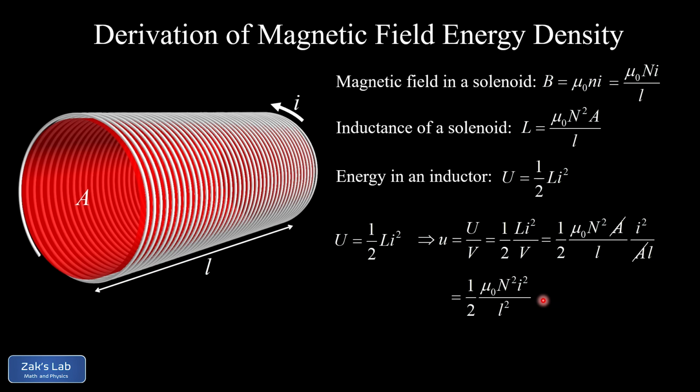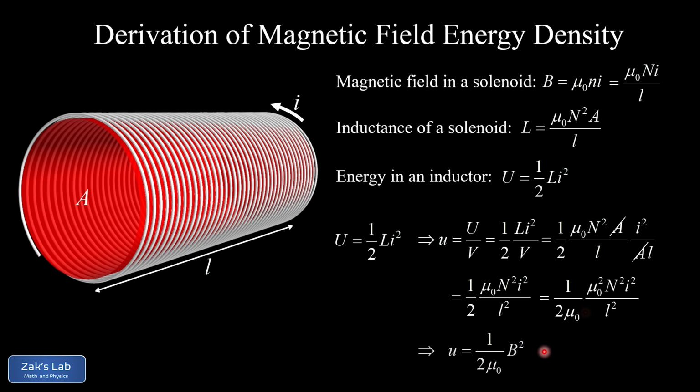And what I notice is we're really close to having the magnetic field of the solenoid squared in this expression. So going back to the expression of magnetic field as mu naught big N I over l, if I square that, I get all the same stuff as I get down here, except I need my mu naught to be squared. So what I'm going to do is multiply the top and bottom of this expression by mu naught. So now I've deliberately built an expression over here on the right-hand side that's actually just the magnetic field in the solenoid squared. And the side effect is down here, I had to multiply the top and the bottom by a factor of mu naught. So now I have a mu naught in the denominator.